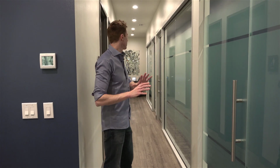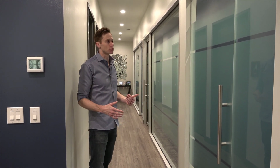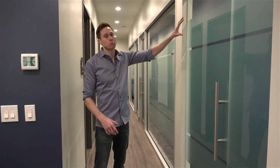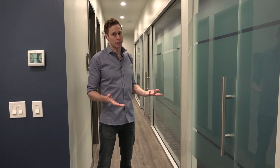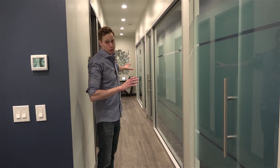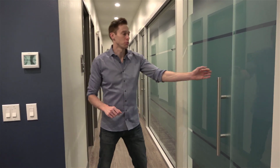All right guys, things are about to get really exciting, but what you can see here is we have the big glass walls, which is something that I really wanted in this space as well. And we even had the frosting put on, so it creates more privacy inside of each of the rooms when we're working with patients. Now, we have 3 different treatment rooms in this hallway, and I'm gonna show you the first treatment room right now.